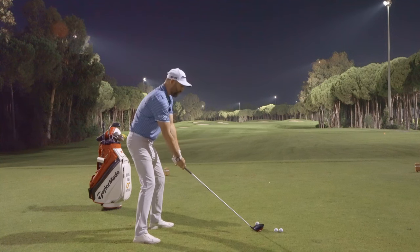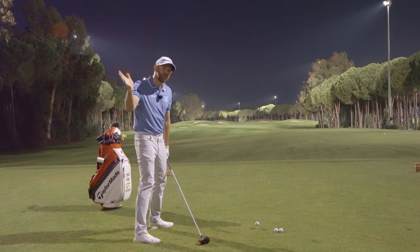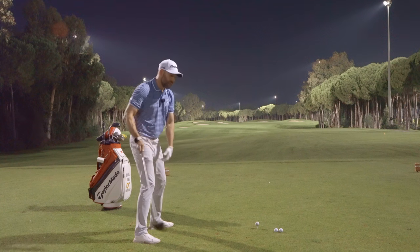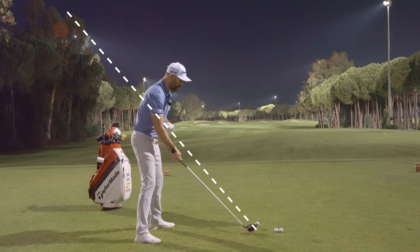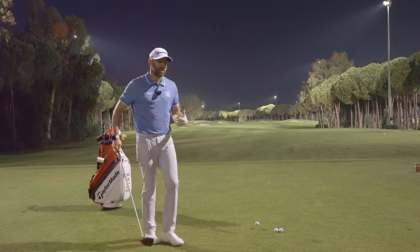No, but what it did is it slowed down this awkward movement in transition. It got his transition smoother. And when that transition is smoother, it allows the club to fall into the delivery position. So he went from an under to over. Then he tried to go over to under, which didn't work. And we changed him to a pretty normal backswing and a pretty normal transition. We did it with concepts and ideas.